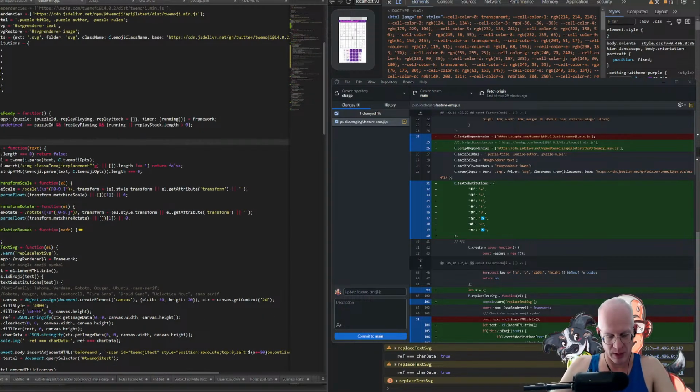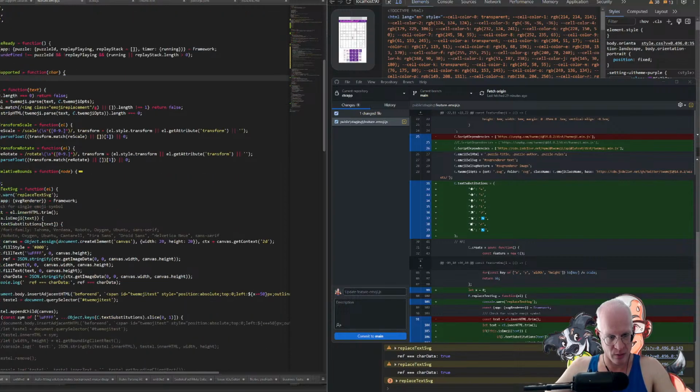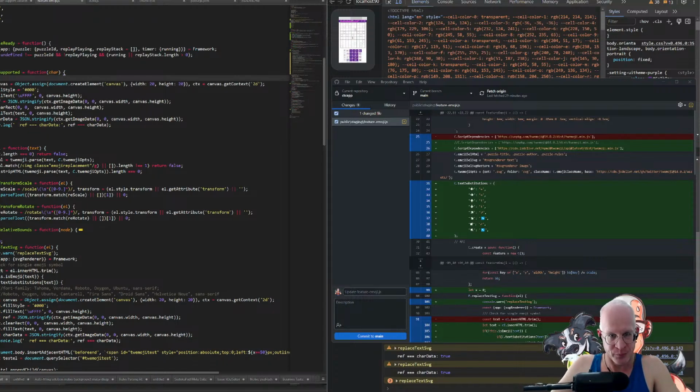So, is char supported function char. And now we're gonna put all of this in there. All right, and we do if and I'm hoping we don't have to attach the canvas anywhere. Right? And then we can just return this.